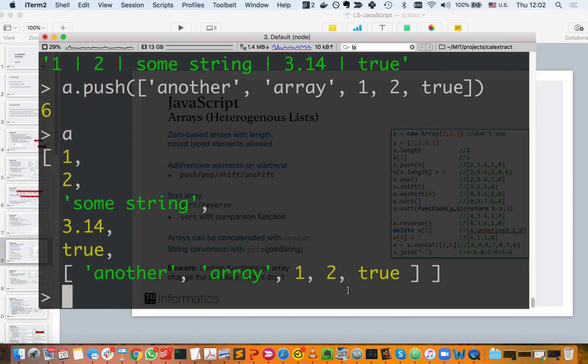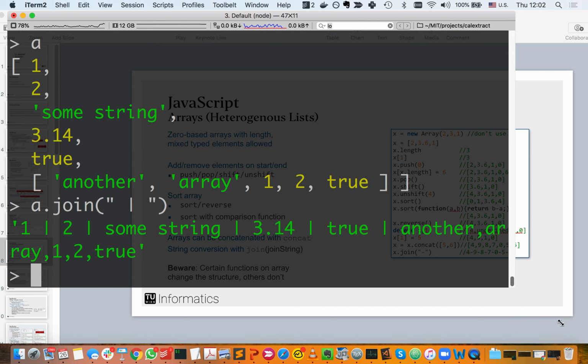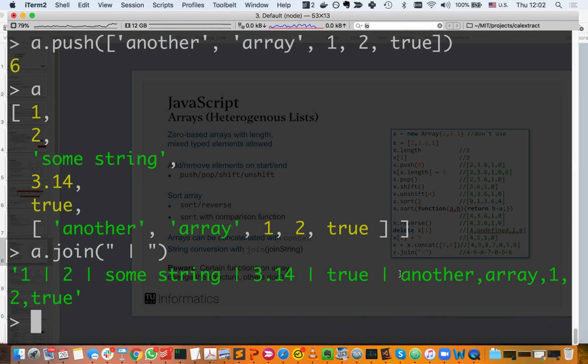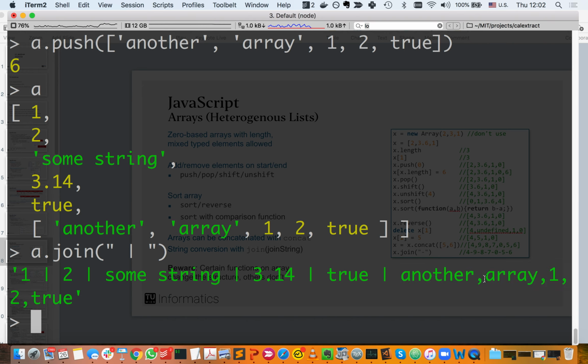Now, if we say the same thing again, a.join, in this case, even though you have another array in there, it will turn this array into its string representation. And the string representation is just the elements in the array, comma separated. So just be aware of this difference here.